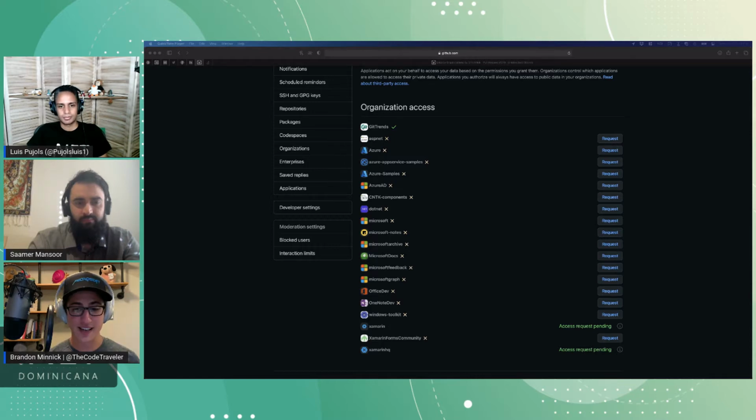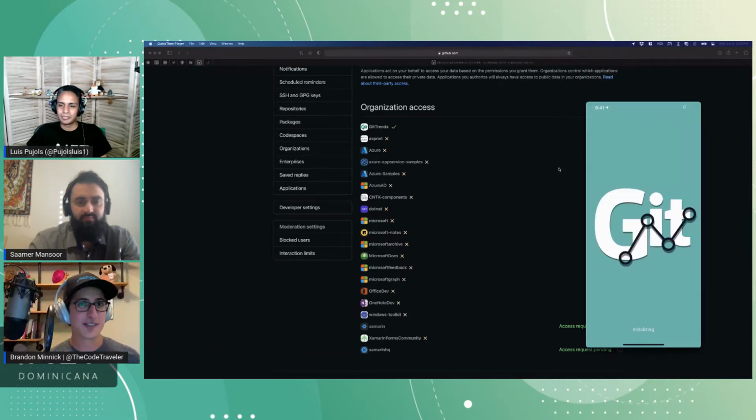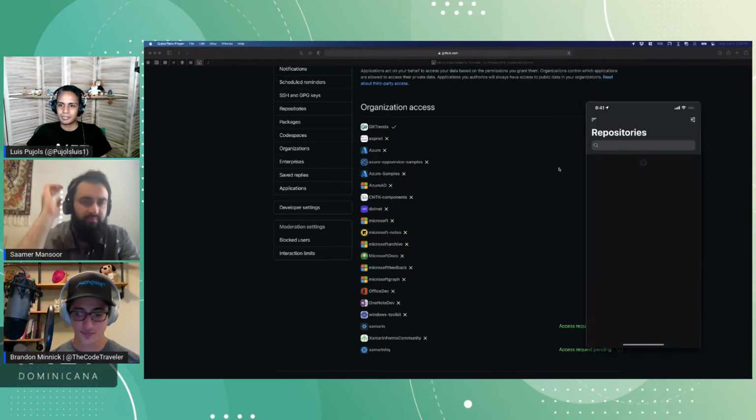Because otherwise, in the settings page, they could toggle it. They could say, yep, I want to enable all my organizations, or I want to enable GitTrends to show me the organizations. But nothing will show up until you grant access. And that's not really a good user experience. We'll end up getting 1-star reviews because people are like, I enabled organizations, but nothing happened. So here is, this is just my iPhone. Here's what that workflow looks like now.